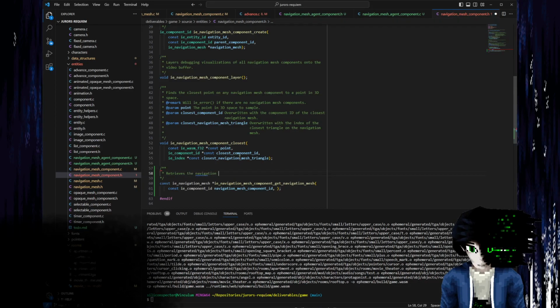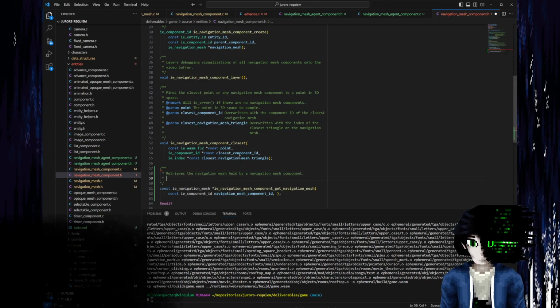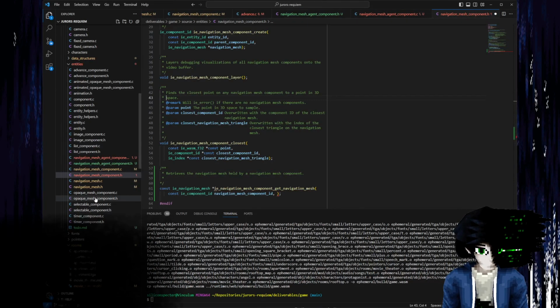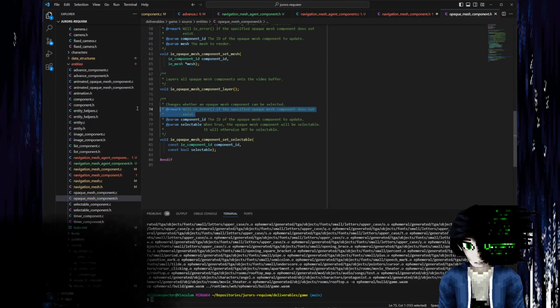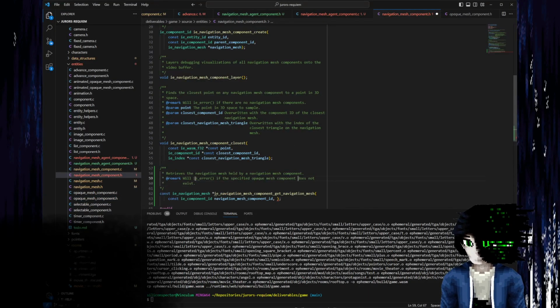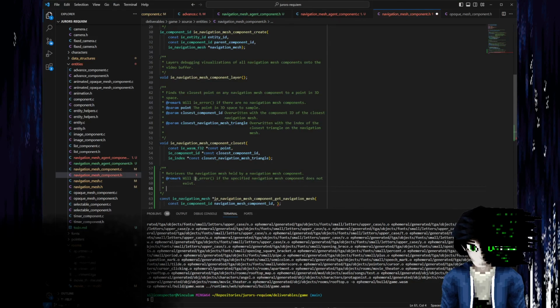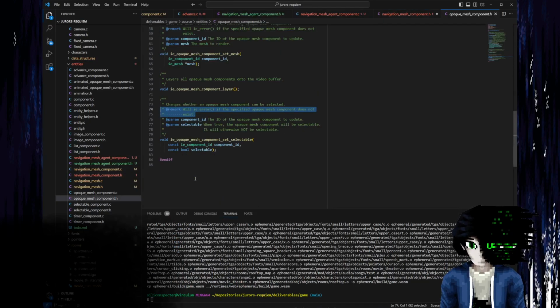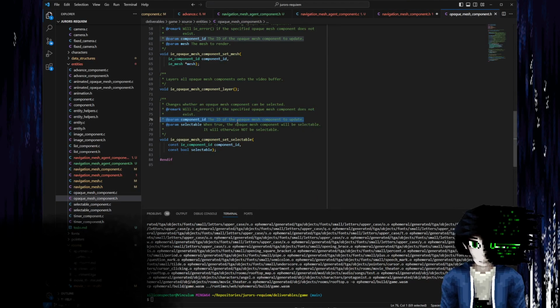Retrieve the navigation mesh held by a navigation mesh component. Let's put some other warnings in there. There we go. It's not true yet, but I'm going to have a component ID.